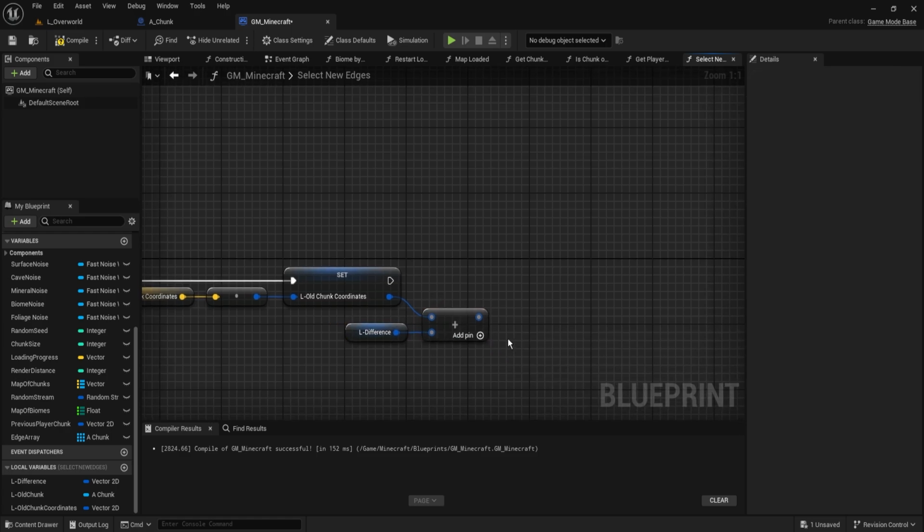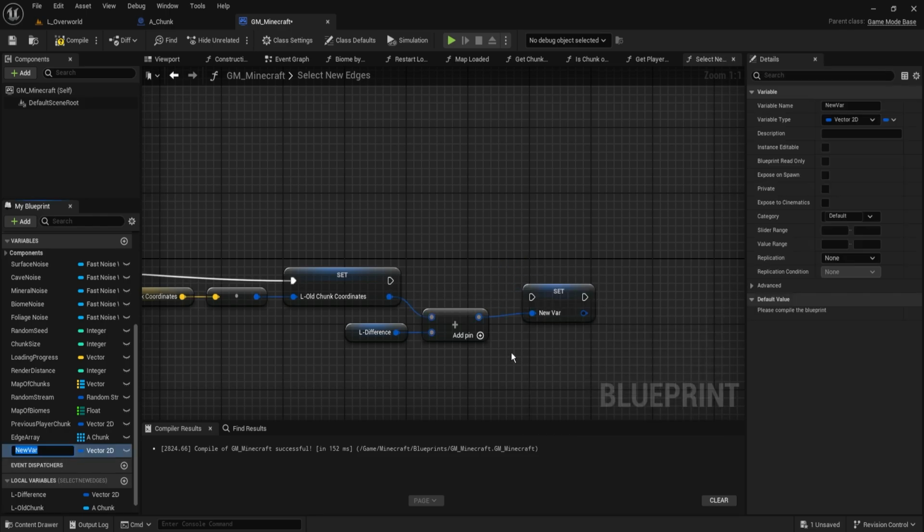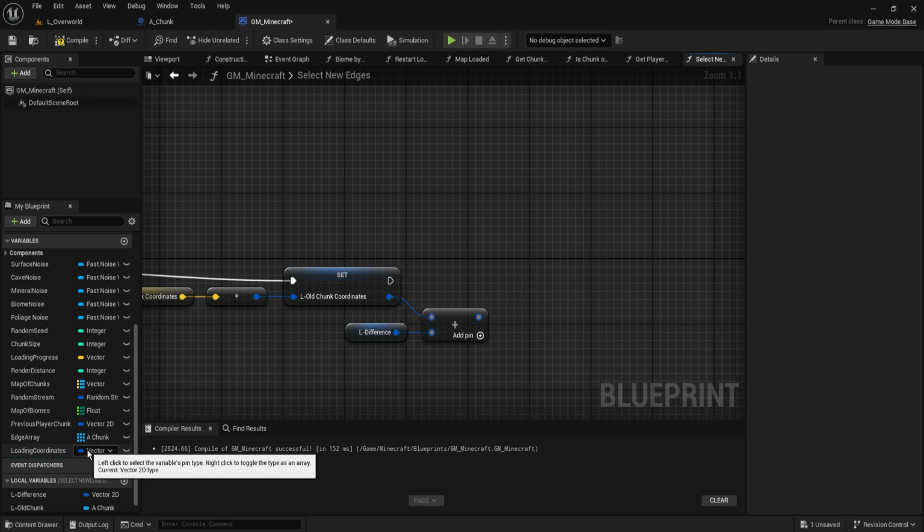So to do that, we want to make a new array. So we're going to promote this to a normal variable, not a local one, and we'll call this loading coordinates. So delete this so that we can turn it into an array.